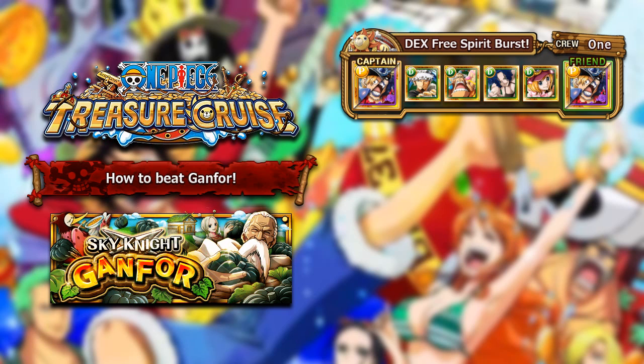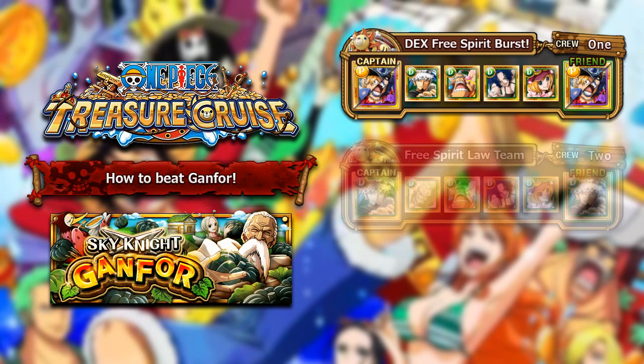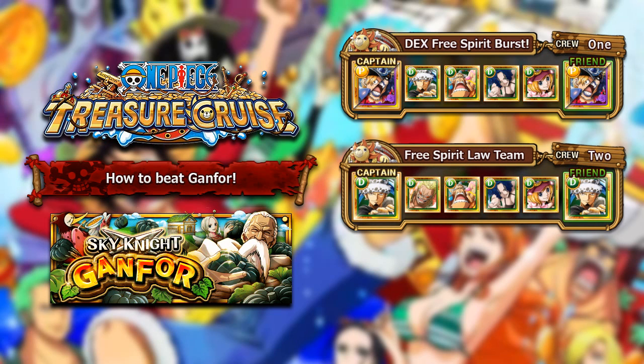So overall, this team is very, very powerful for taking on the Ganfor Fortnite dungeon. The next thing that we're going to be looking at is a free spirit Law team. So with this team here, you're utilizing a double Law lead, so it gives 2.5 times attack to your Dex units. And that's really, really good having two Laws there.